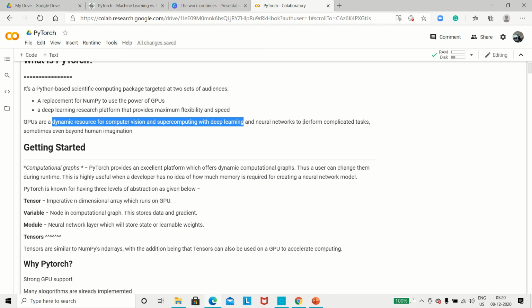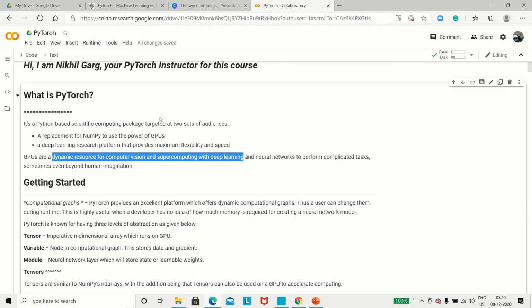So, this is a little introduction to the Google Colab that we shall be using for the purpose of our course, and a little introduction of what PyTorch is all about and why it is considered to be better in today's world, as per the requirement of today's world. In the next session, we'll be taking a few basic terminologies, a few basic sets of concepts that you must know before you move ahead in this course.